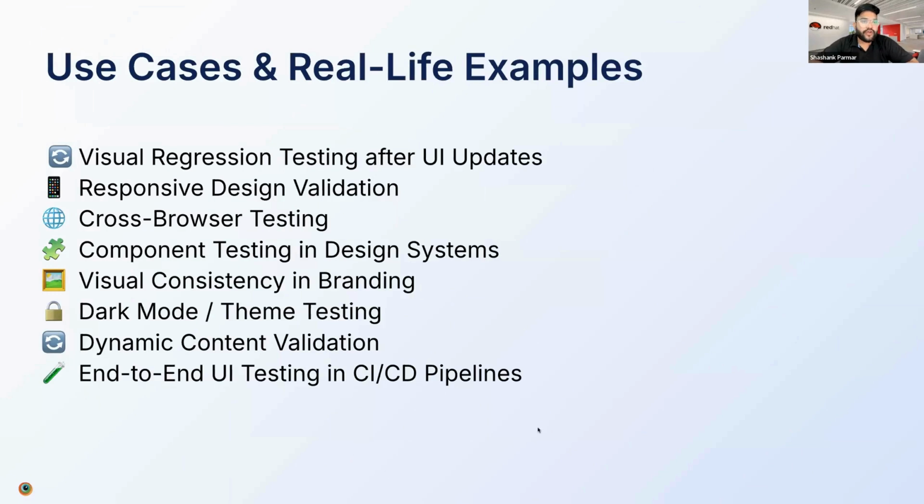Talking about a use case and real-life example from my existing project: whenever a functionality is built by the developer, we need to perform visual regressions. Before I got a chance to work on visual automation tools like Percy, we had to do these things manually. Suppose the design validations changed; that is basically a barrier for us.